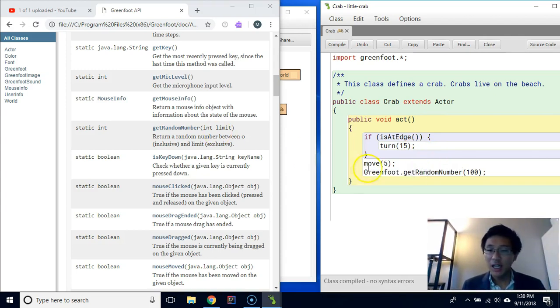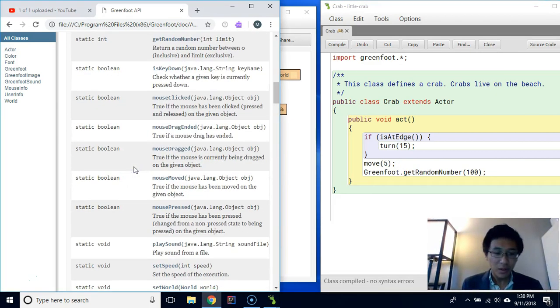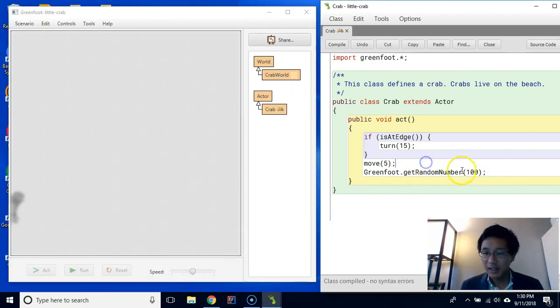It belongs to the class Greenfoot, and not any particular object of Greenfoot. I'm not even sure if Greenfoot ever gets made into an object at all, but they're available to the class. So the static word simply means that it is a class method, not an object method. You haven't seen an example of us needing dot notation for object methods yet, but we'll get to them in a later chapter. Okay, that was a lot of technical stuff, and we haven't even really written any new code, so let's get to that.